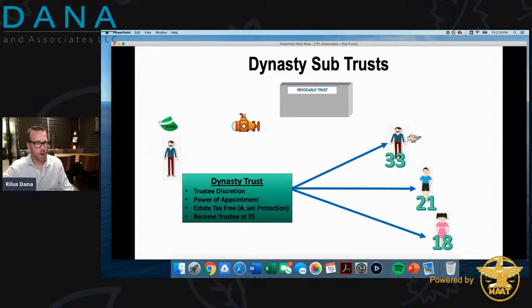They have a power of appointment. Sometimes I joke and call this the power of disappointment, but what a power of appointment is, it gives the beneficiaries the ability to decide where this trust will go once they pass away. The default beneficiary is usually their children. The reason I call it the power of disappointment is because if their children, the grandchildren, upset them, they have the power to disappoint them and change the beneficiary, give it all to charity or give it somewhere else.